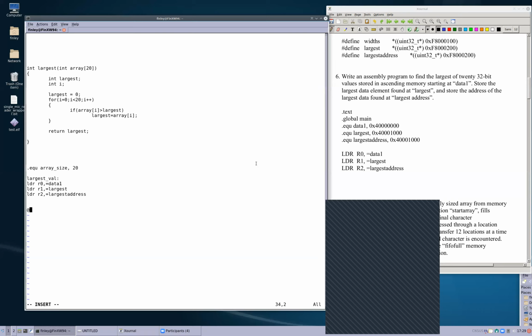So going off what we have in our C program, I'm going to set a variable aside for the largest value. So R3 is the largest value found. Copy 0 into R3. Just initialize it to 0, sure.